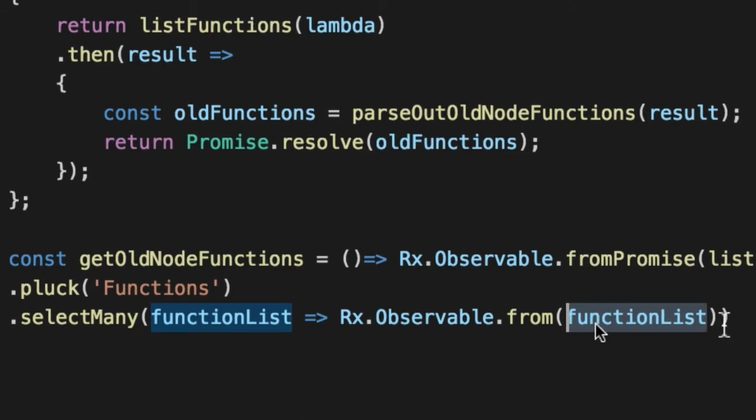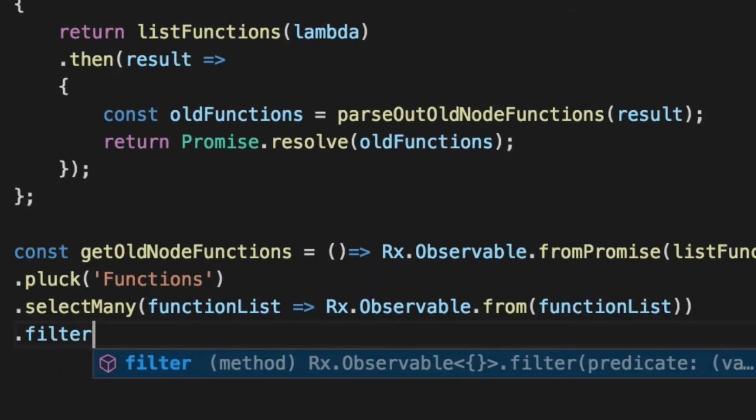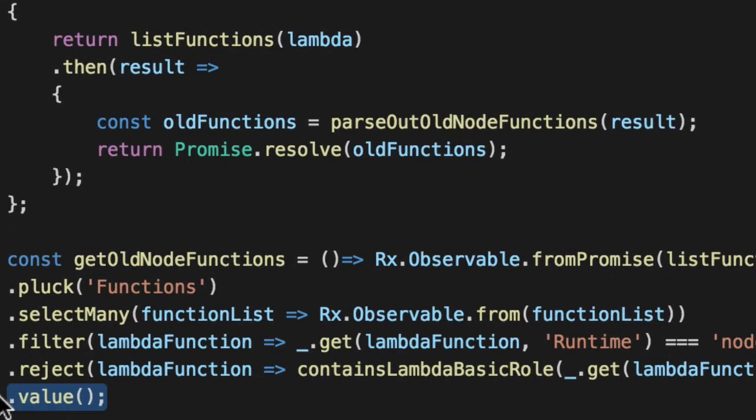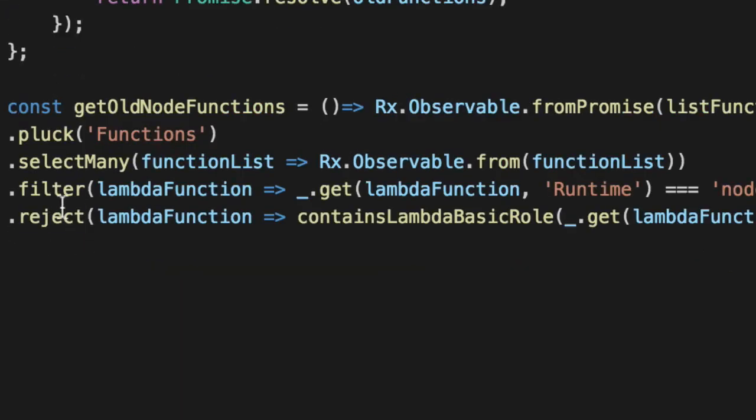Since we know that this function list is an array, we're like, all right, we got a promise. Now let's tell RxJS, by the way, this is an array, so please treat it as a normal array, go through each value in turn and act like Lodash where you can pass an array to each filter and things like that. So we're gonna filter just like we did up here. In fact, we're probably gonna go ahead and copy paste everything except for the value, because we don't need to do that in RxJS. We don't actually have reject in RxJS.